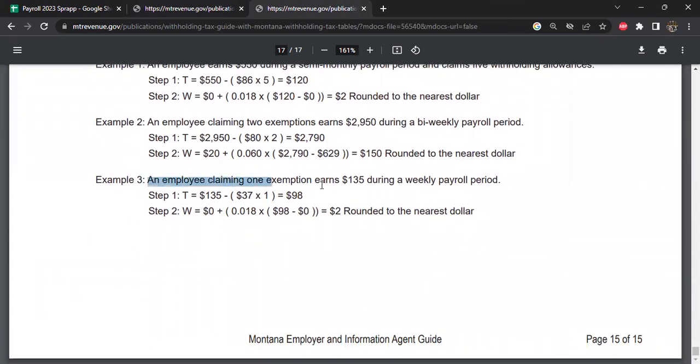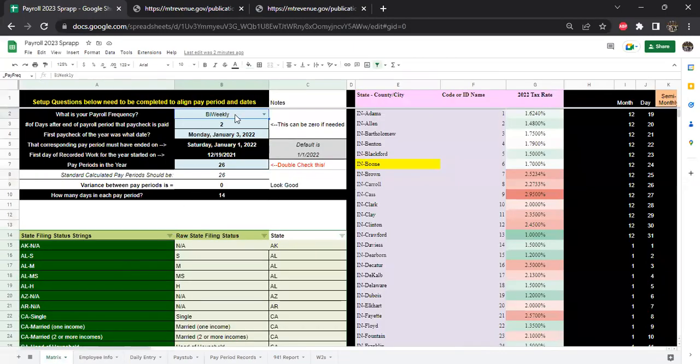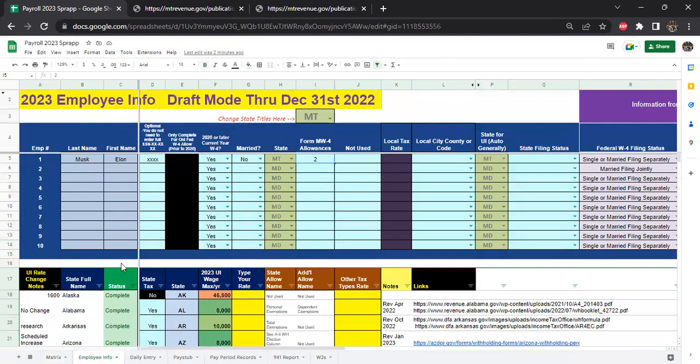I already tested this weekly one at 135 bucks, which got me thinking about the pricing for this file. Let's test a different example, which is bi-weekly at $29.50. So how do you change this file to totally be what you want? The answer is you choose bi-weekly here in the matrix sheet, and you type in the number of pay periods in a bi-weekly year, which are going to be 26, because it's one every 2 weeks, usually 52 weeks. So that amount is all you have to do.